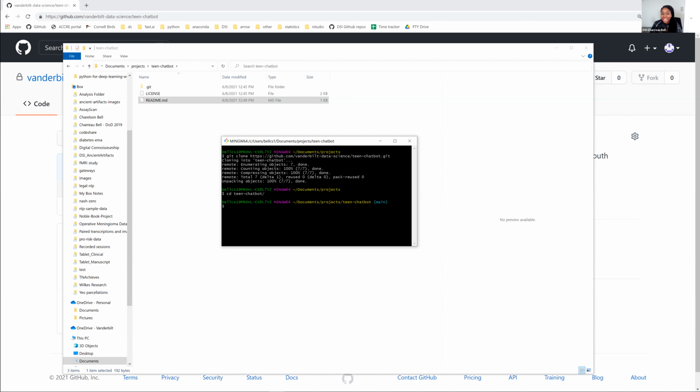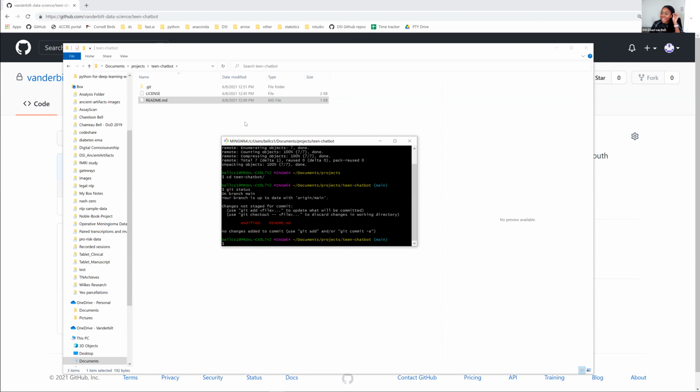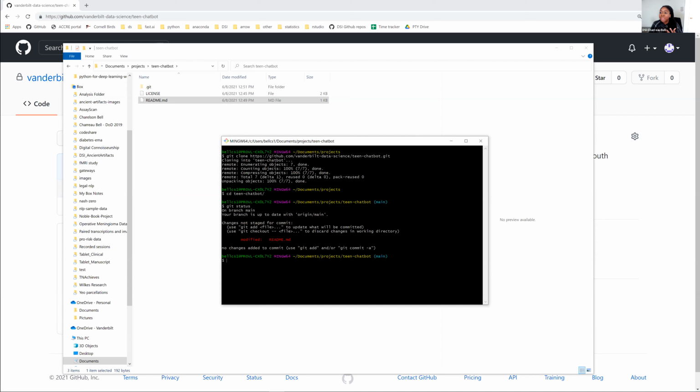Git status. So git status is literally just one of my favorite commands. One, because I forget where I am every 25 seconds, and so I need to remember what I have done. And also because git status will give you recommendations about what you might want to do next.